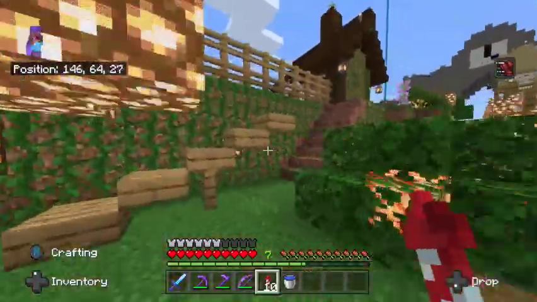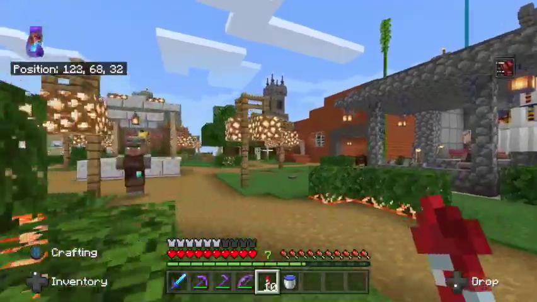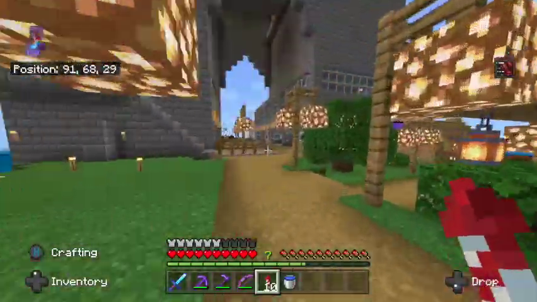So you can come over here and look through the town. We have a downtown area right over here.